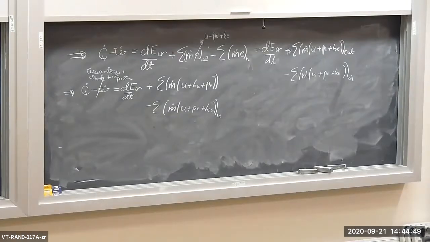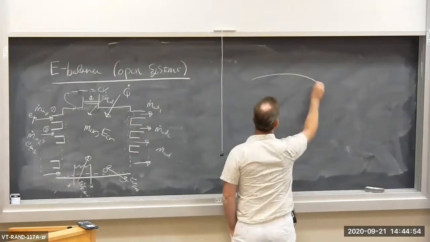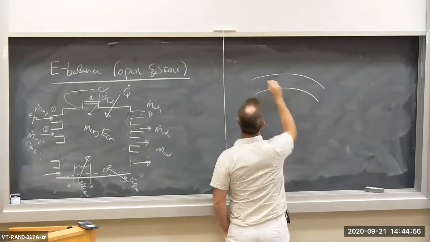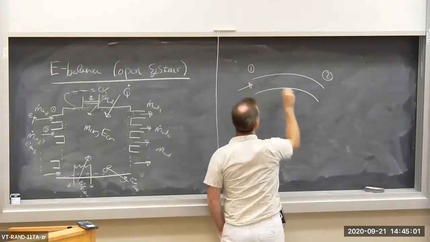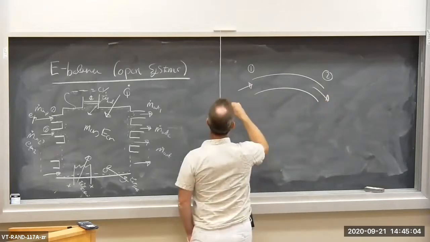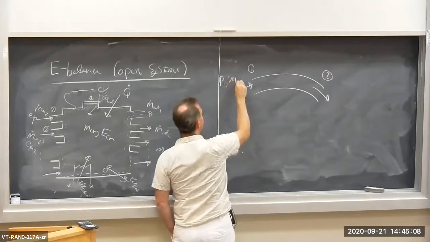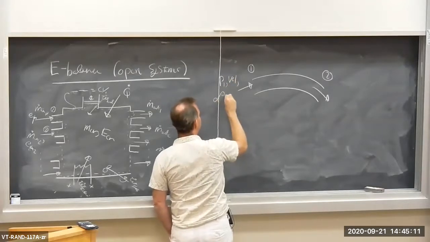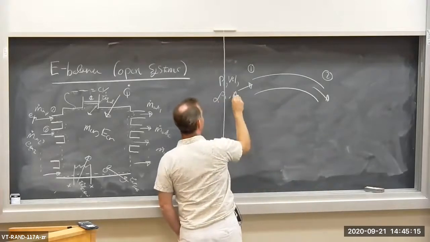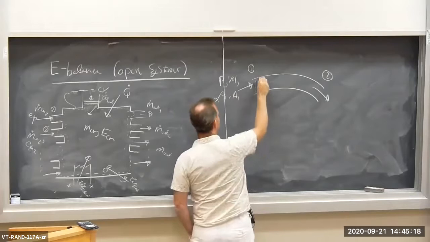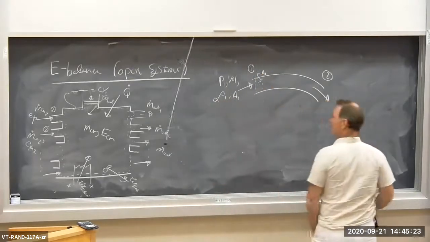So, let's say we have a channel. Here's our little channel right here. We have an inlet and an outlet. Now at the inlet, I have a pressure P1, I have a velocity VEL1, and of course I have a density ρ1, and I have a flow area, area 1. So maybe this is a circular pipe, so this is area 1. Okay, maybe that's our inlet flow area.